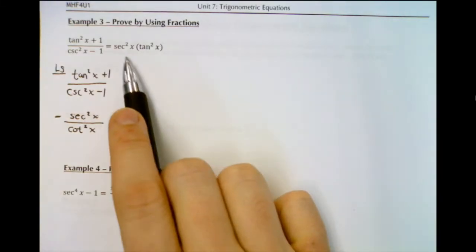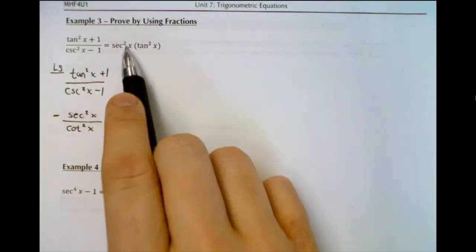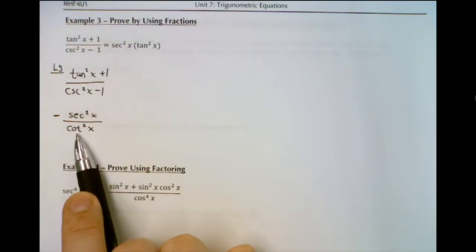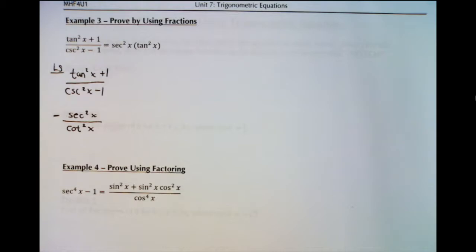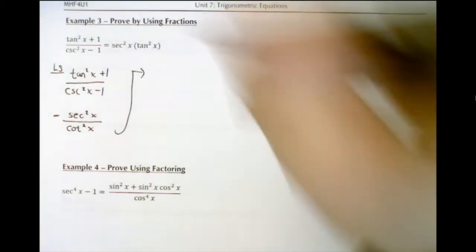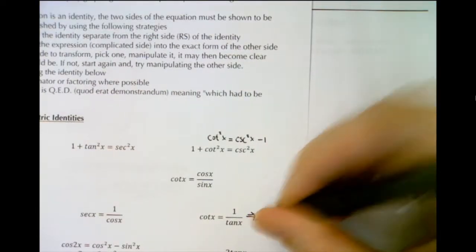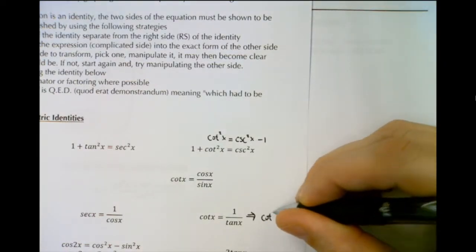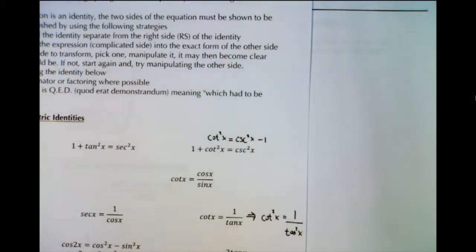The right side of our identity has a secant squared x in the numerator, right? Because there is no denominator here, so that's in the right spot. So the only thing we now have to change is we have to find some way to change cotan squared x into tan squared x. Fortunately, we have a relationship that shows that those two are related, and that's the reciprocal identity. Cotan x is equal to 1 over tan x. So what that also means is that cotan squared x is identical to 1 over tan squared x. Even to degree 1, degree 2, the relationship remains the same.